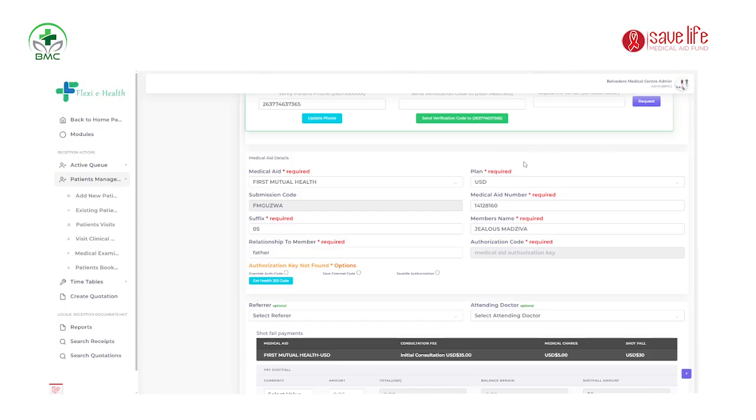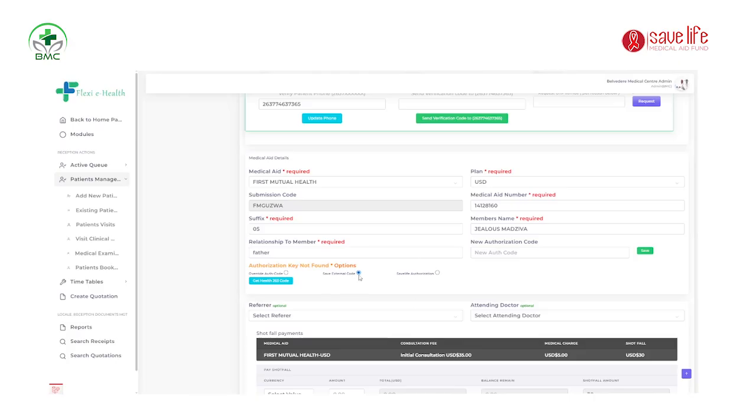Once we verify the medical aid details, before we queue this patient, it's also important to save the patient's authorization code from the service provider, or from the medical aid. To save this code, you can get the code from F263 directly. If you click this one, it will redirect to the page to get the code from F263, then it saves for this patient. Or you can call the provider. Once you call the provider, you get the verification code.